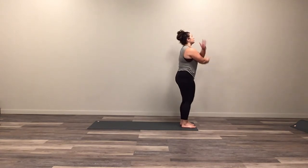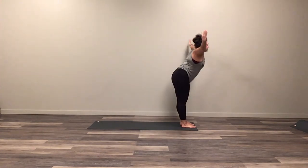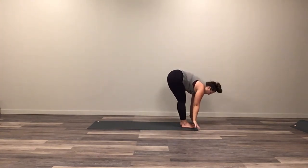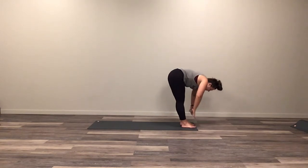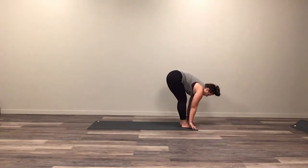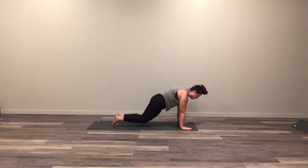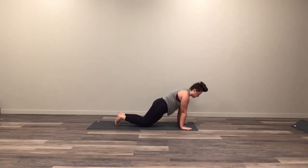On your next inhale, reach both arms all the way up overhead to the sky. Exhale, flowing down to the toes, forward fold. Inhale, halfway lift, shoulders roll up and back. Exhale, full fold. Inhale, step both feet back into a nice high plank position. On your exhale, you can always opt to drop those knees here if that feels better for you.